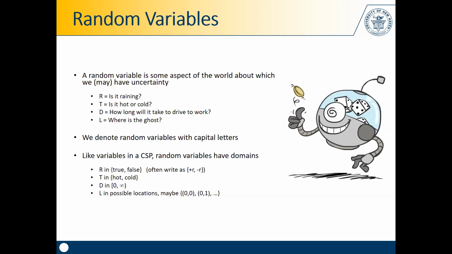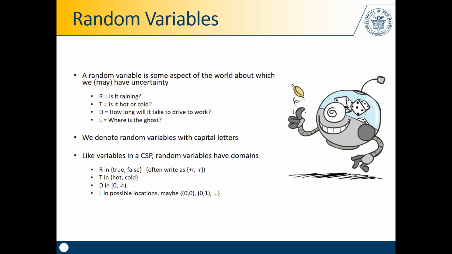What about the time that it will take us to get to work or school? The domain of possible answers or assignments to this variable is essentially the domain of positive real numbers. Why not negative? Because typically we can't travel back in time, right? And it can take us a very, very long time to get there. What happens if, God forbid, we die on our way to work? That's why we have the upper limit of the domain set to infinity.